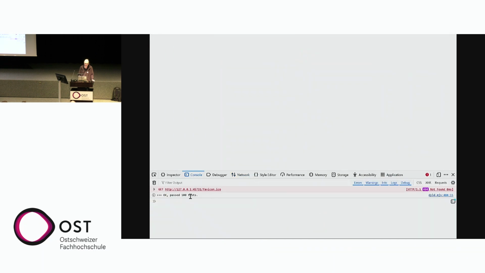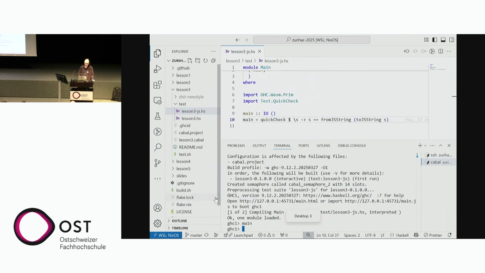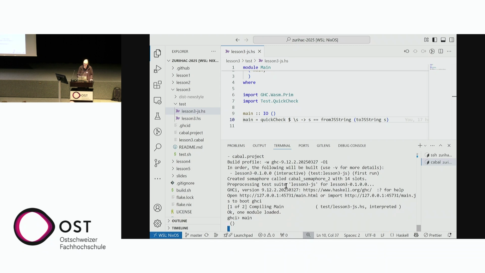So we can check the console to see that the QuickCheck test has been passed, and we can do some things like demonstrating the JS FFI import. So, for instance, we define a simple print function that just prints an integer.